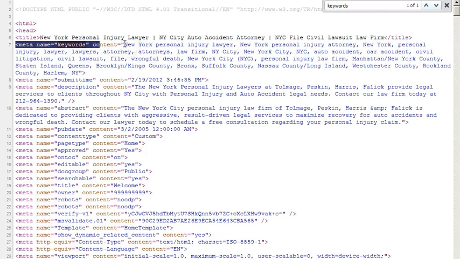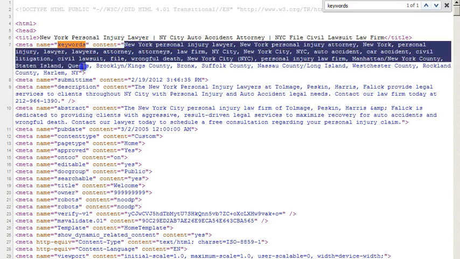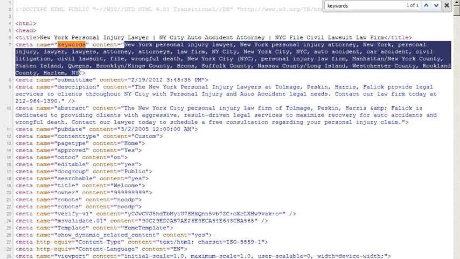And again, it's not the same thing as all of the keywords they're targeting on that website, but we'll look at other ways to see what keywords competitors are targeting, and how you can target keywords in other sections of this course. For right now, take these keywords that they're targeting, and you can see here that they are targeting a number of different locations in addition to general types of law. So this is great. This is good stuff that you will want to do as well in your area. They're targeting not just New York City, but Manhattan, Queens, Brooklyn, Bronx, Suffolk County. So they really target the places that they can serve and the ones that are going to be valuable to them.